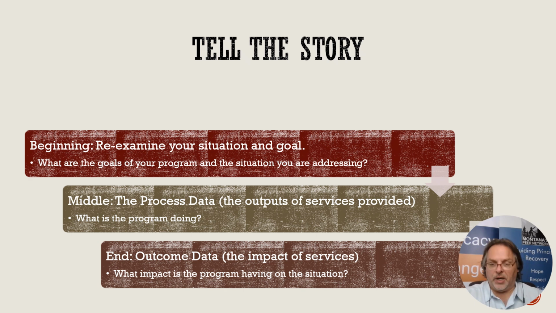Do we need more training for our peer supporters? Maybe that's what it is. You could have one peer supporter who's lacking in some skills, or maybe it's the whole team. You'll know that by looking at which peer supporters. Is it one peer supporter that's always getting the low end, average, or below average? Or is it across the board? Or is it with certain individuals? Is it in crisis situations or mental health situations or trauma situations, or is it when people are suicidal? You can evaluate all these things if you're willing to take the time.